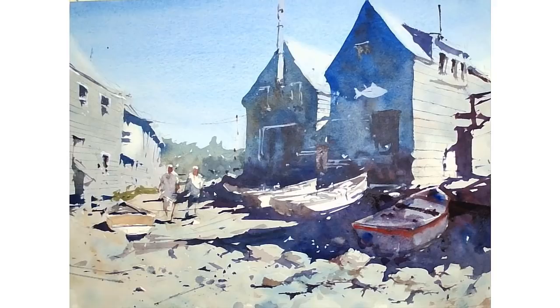But the key thing here in this little painting demo are these dark darks. So really emphasizing these darks, which I did with neutral tint and ultramarine blue and burnt sienna predominantly, and a bit of alizarin crimson. So starting with quite dark at the top of those buildings, but then going a little bit lighter in the middle, darker still down the bottom, and even darker still underneath the timber decking and either side of those boats, just to emphasize that color.